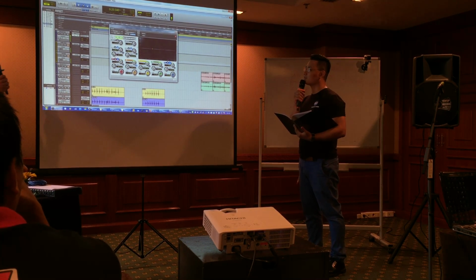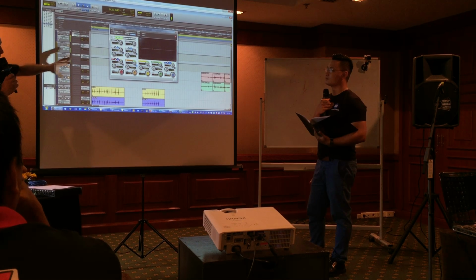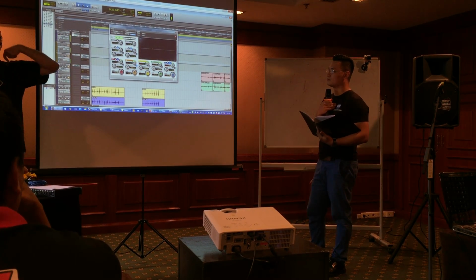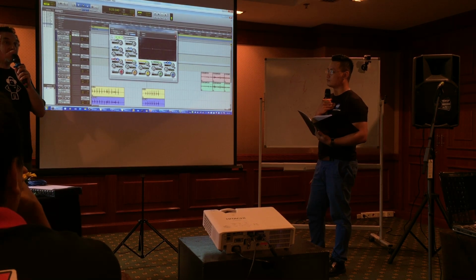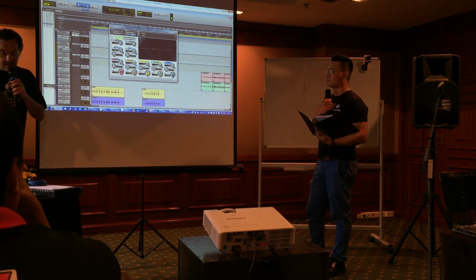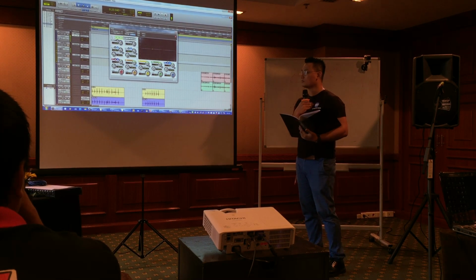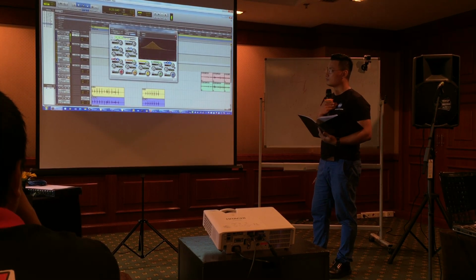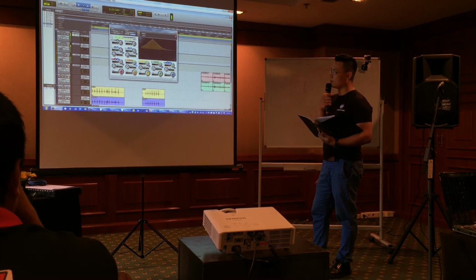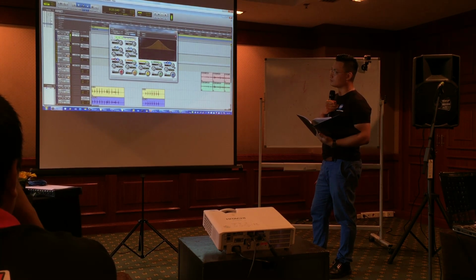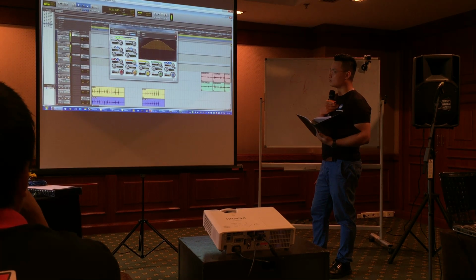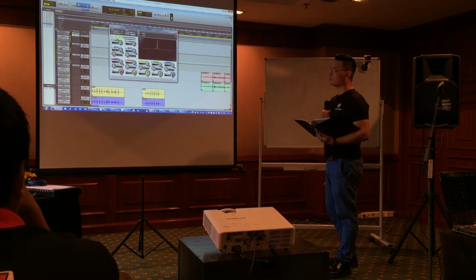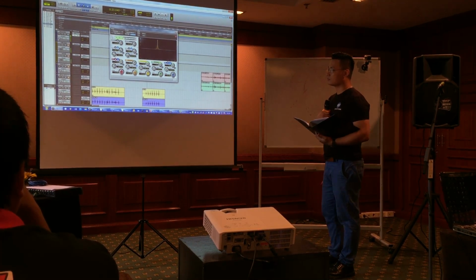So I can make some examples and explain what the three parameters of the equalizer are. For example, take the second band. This is the gain of the equalizer of this band, this is the frequency that can go toward the lows, toward the highs, and this is the Q. So the width of the bell of the equalizer.